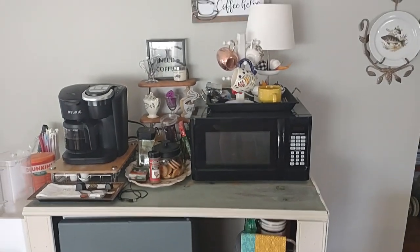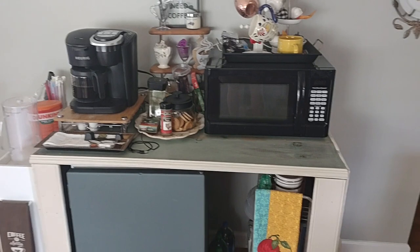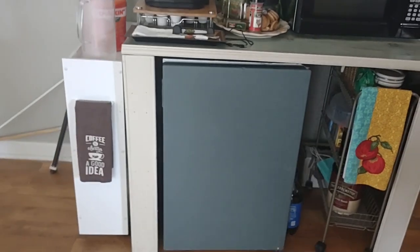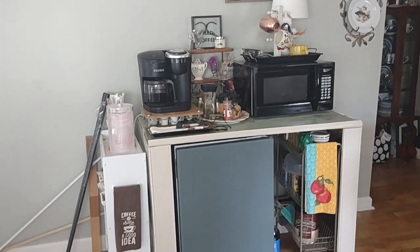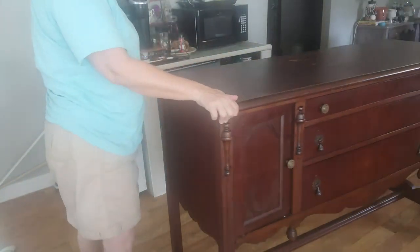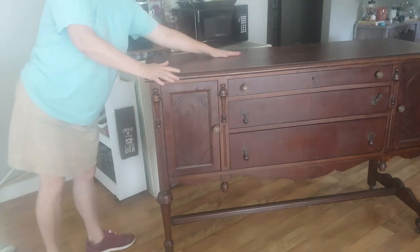Now we're on to the second project — the coffee bar. My sister, my son-in-law, and my dad built this one day out of scrap wood for my mom, and she's really enjoyed it over about two years. We saw a piece of furniture at a thrift store a couple months ago but couldn't get it that day because we didn't have the truck. Then a friend gave me that exact piece of furniture, and it is almost identical. We're going to clean it up and move everything from the old bar to it — it's an antique piece for sure.